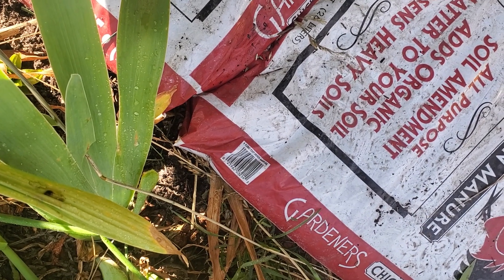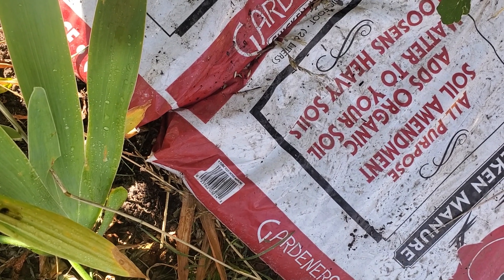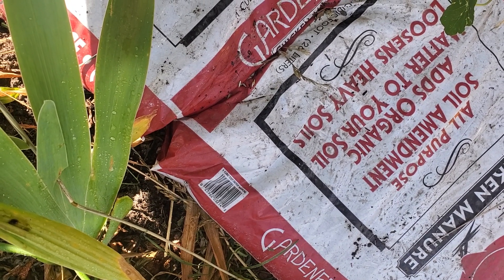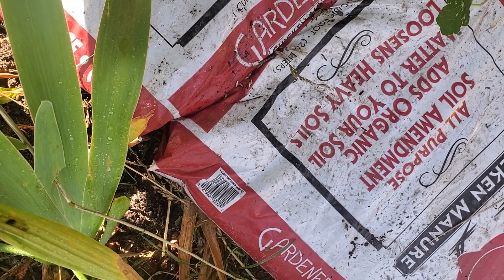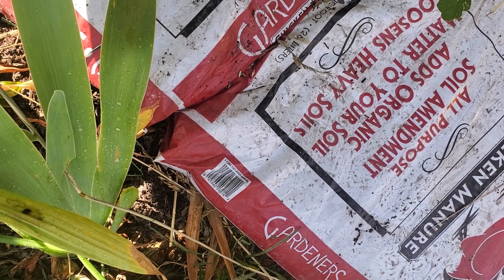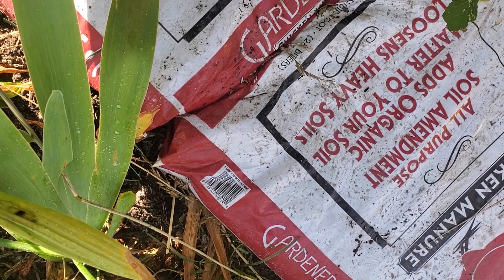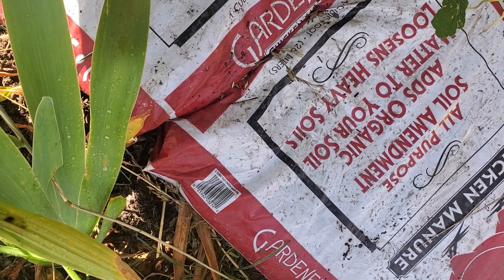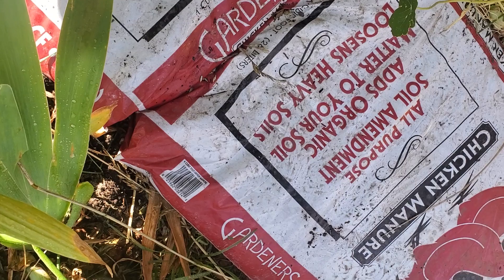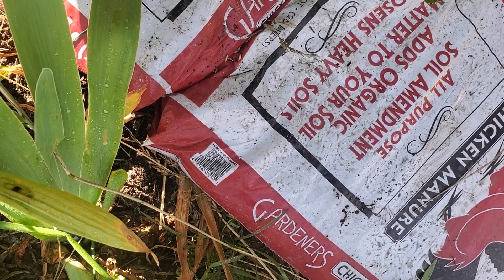I found this method is easier and better than having to move bags everywhere. It does look a little cluttered, but gardening is a little bit messy, and if you can't deal with it, you can't be a good gardener. At the end of the day, who has the biggest, prettiest bloom wins. Thank you so much for watching — please do it so that your plants and flowers will love you.